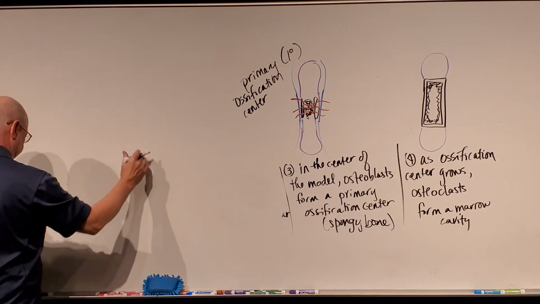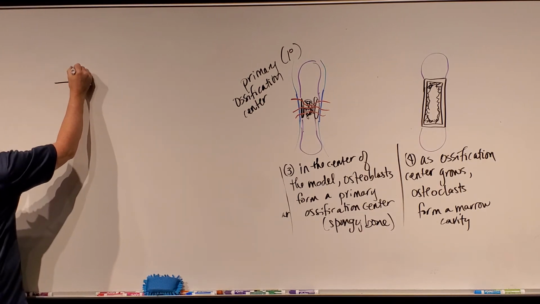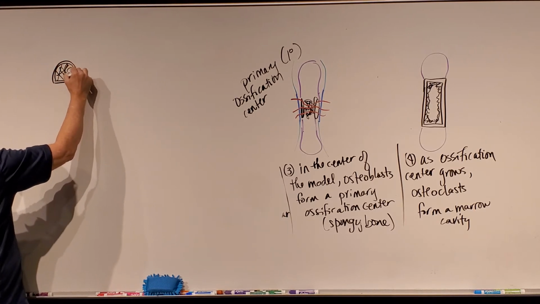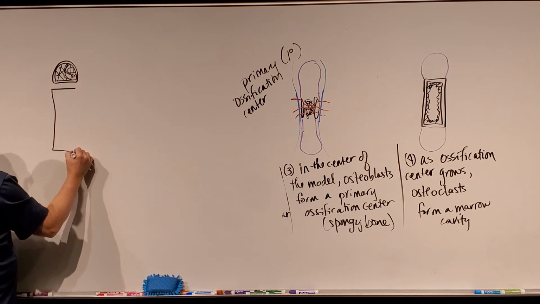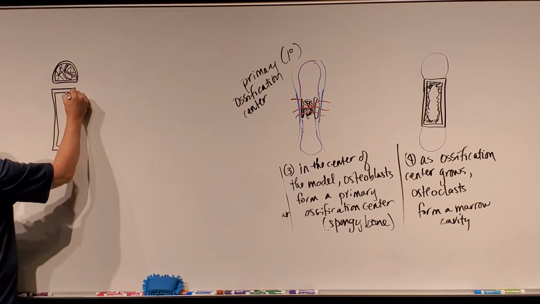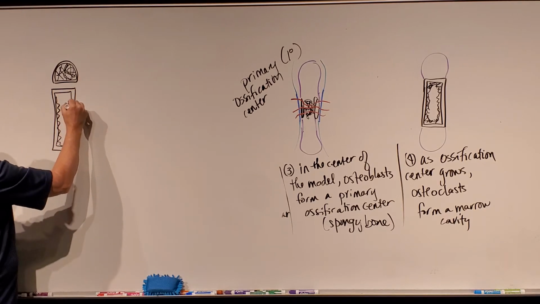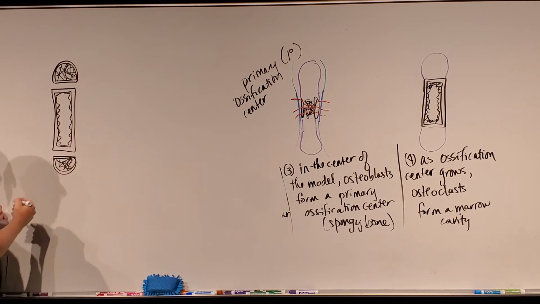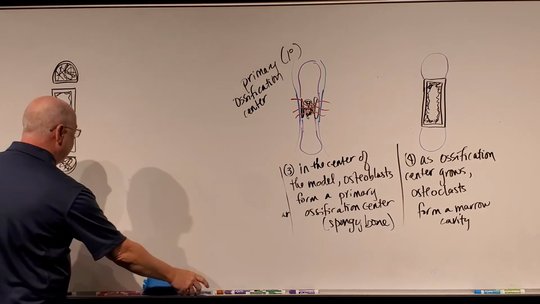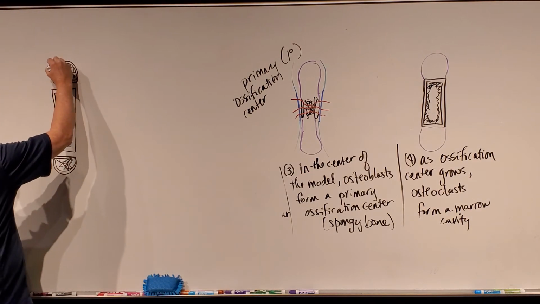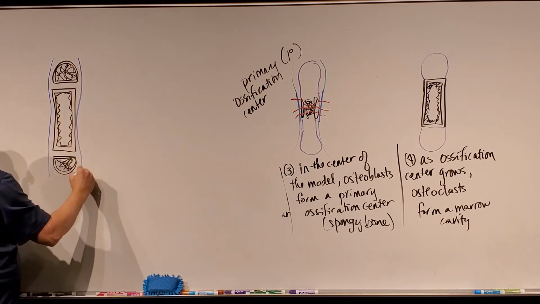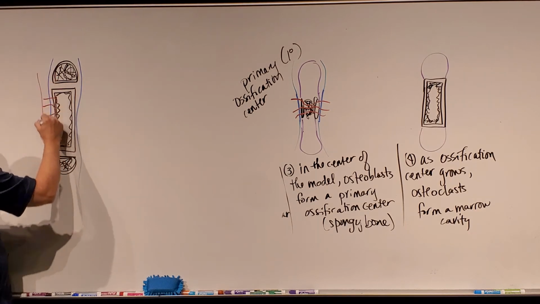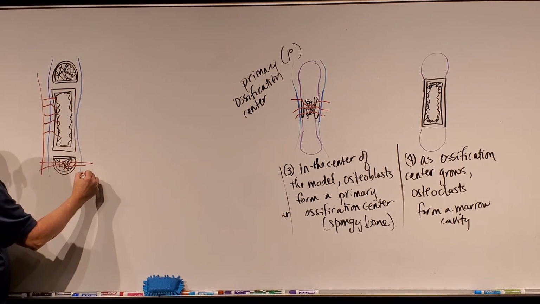So if I were to draw the picture, it would start to look something like this. I have a thin shell of compact bone, and then I fill this with spongy bone. I have where my primary ossification center was forming the diaphysis with its marrow cavity and spongy bone, and then the other epiphysis is a thin shell of compact with a lot of spongy bone. And of course now the membrane all the way down is periosteum. But essentially what has happened is this. Blood vessels have penetrated all along here, but then they penetrate into the epiphyses.